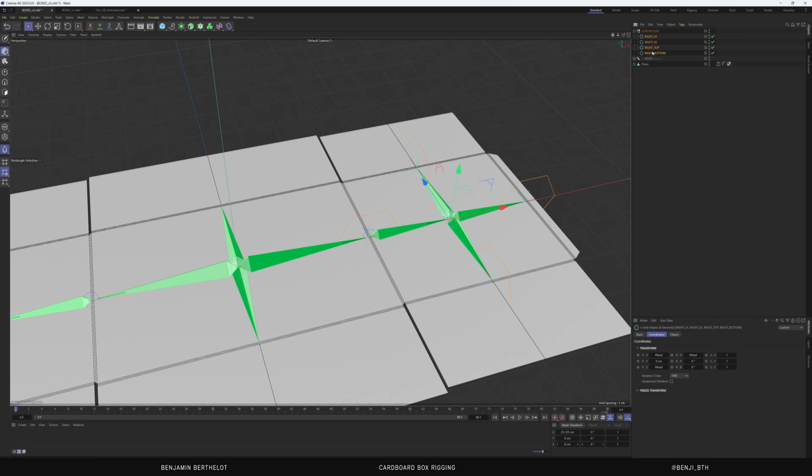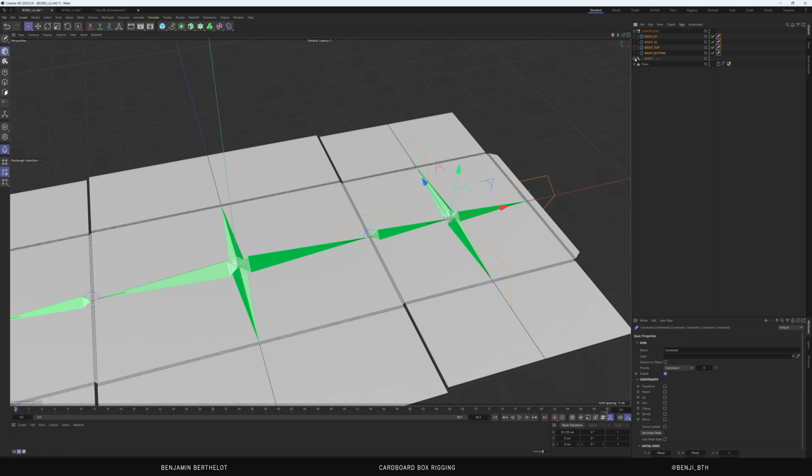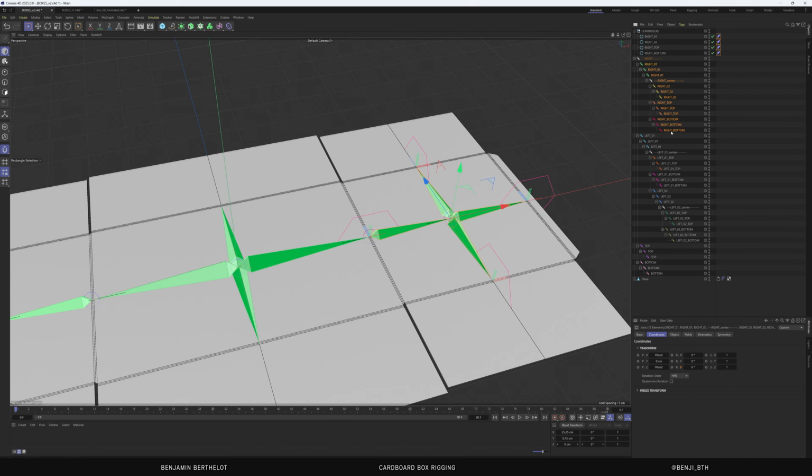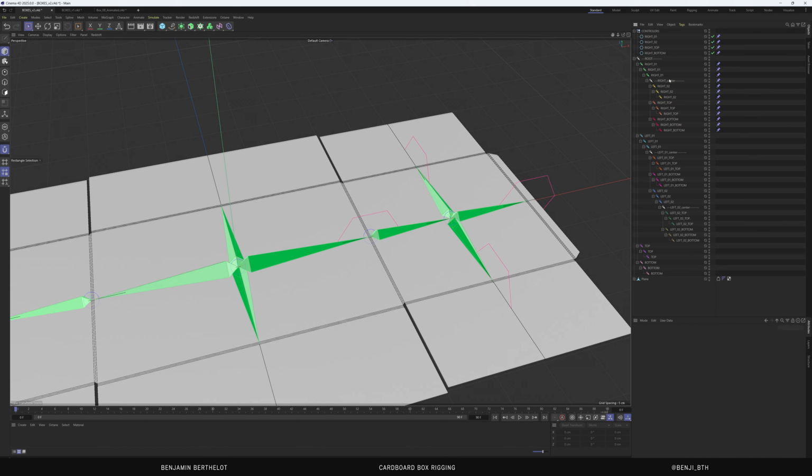For every controller, we need a rigging tag constraint. And for every joint, we need a constraint too, except for the center. With these controllers, we will be able to change the rotation of these three joints here.